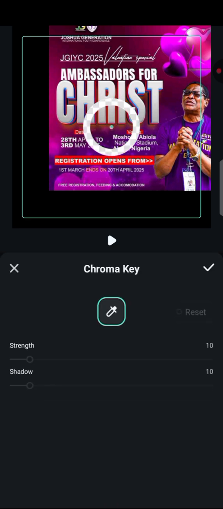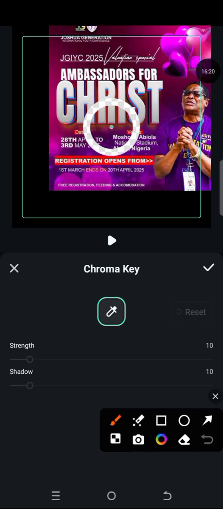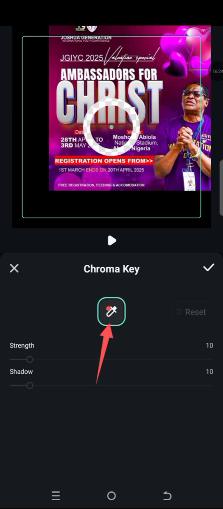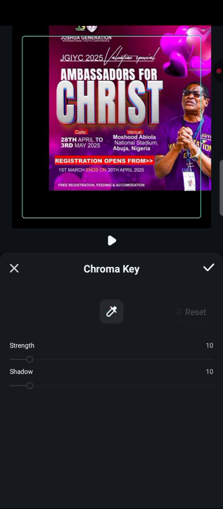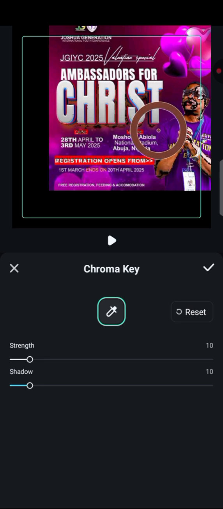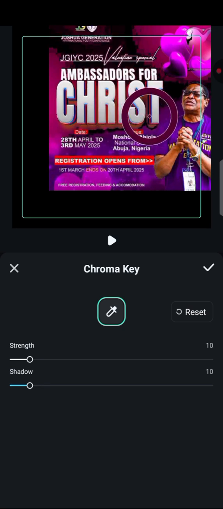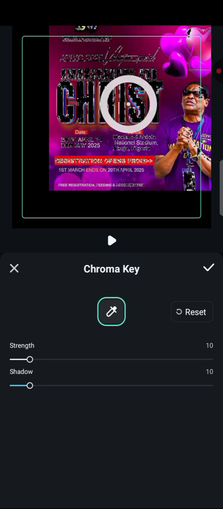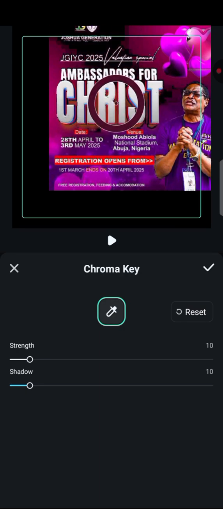The chroma key is just like a selector button. Once you click on this icon that looks like a brush, it will bring up a circle here. You now place the circle on the image that you want to remove. You will select the color of that part that you want to remove.